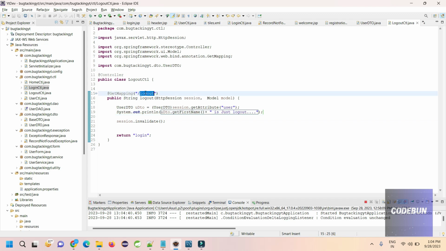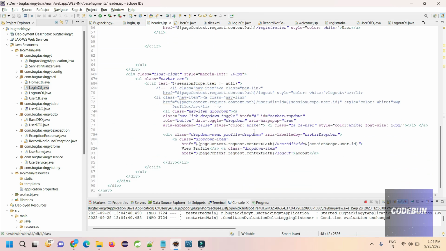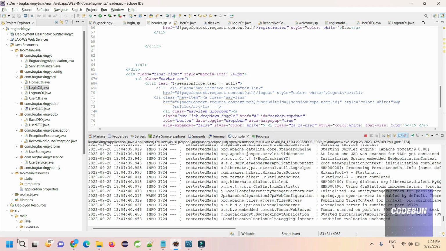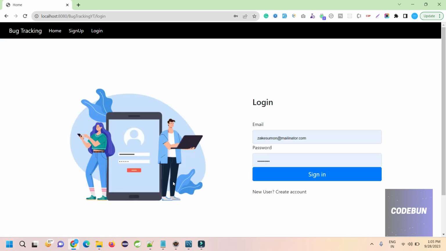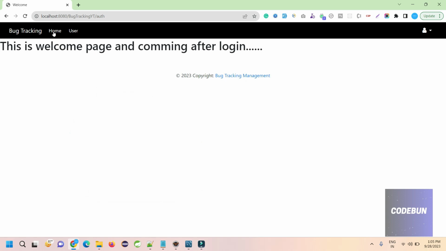And when we need to call this, when the user will click on the logout. And where have we defined the logout? We have defined the logout in our header section. So if I go to the header section, you can see we are already calling this as a logout. That's the same thing. So now it's implemented correctly. I go here and I just refresh it. Now it's showing login. So I'm going to log in here.